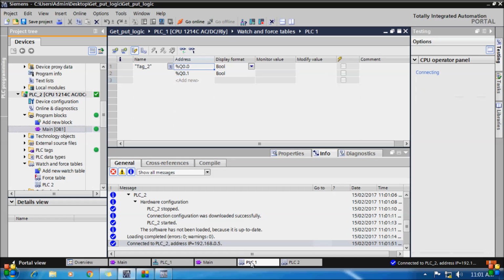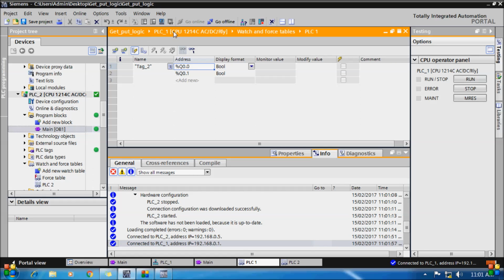This output is for PLC1 and right now it is on. If I release the input of the second PLC, the output should be off. If I again press the input of PLC2, the PLC1 output should be on.